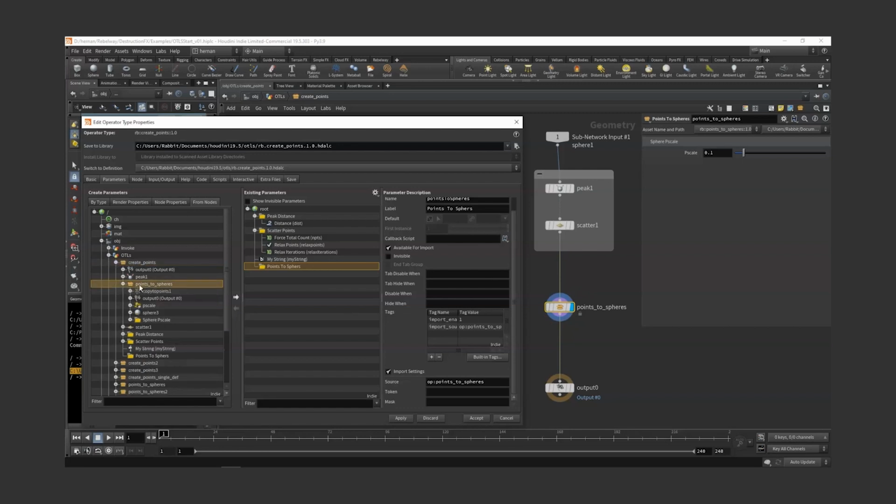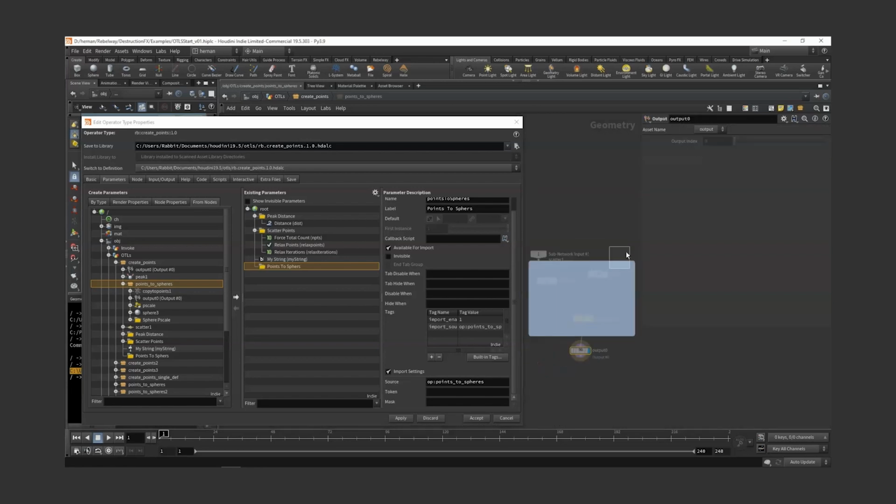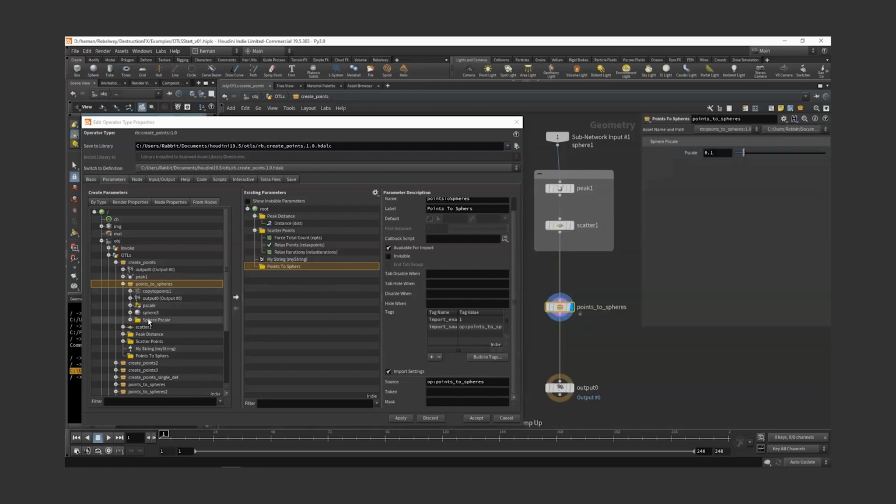And when you open the node, what you will see are the nodes that are inside there, basically all the nodes inside that OTL. But you also see the folders contained inside the definition of the OTL. And you can see that the folder sphere p-scale is there. So if you middle click on that folder, you will see the proper name, and it's sphere p-scale without spaces and all lowercase.